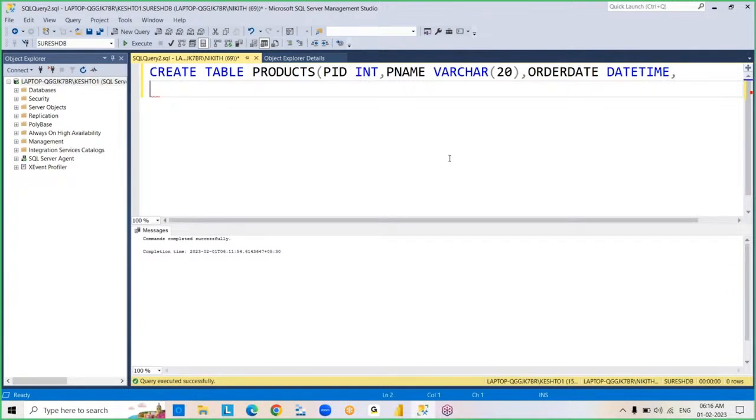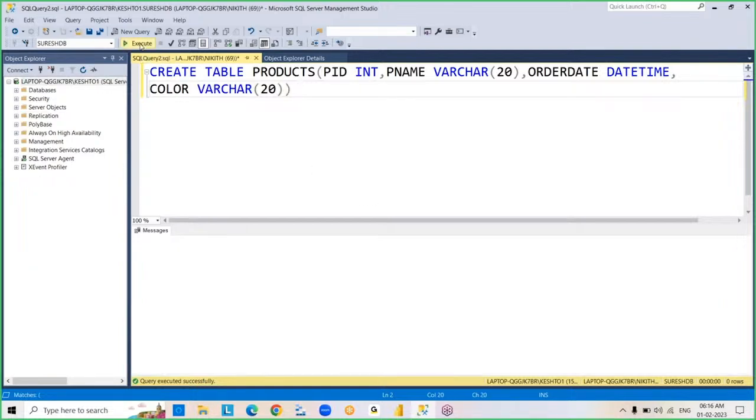After that, we have the color of the product, that is varchar(20), close bracket. Execution done.